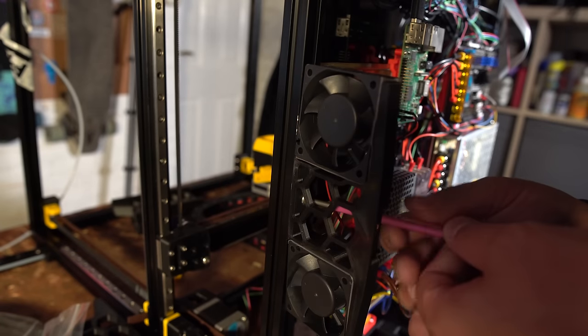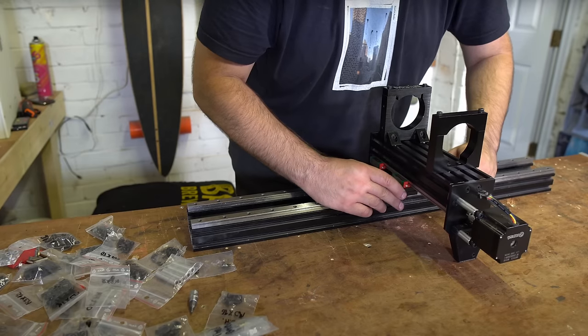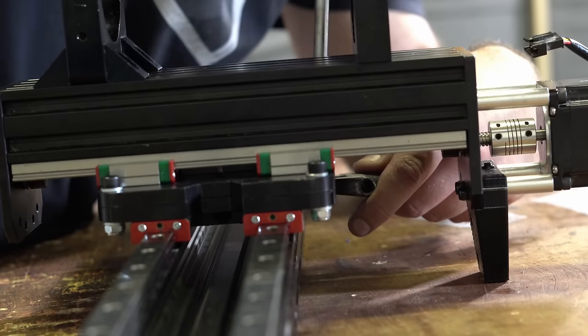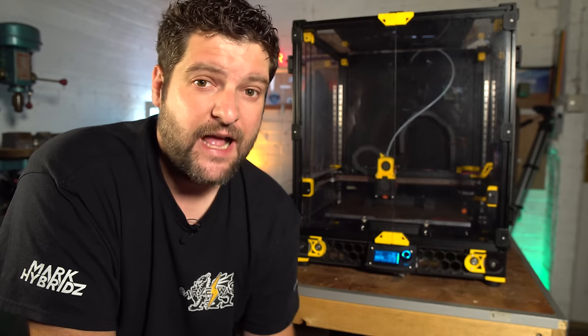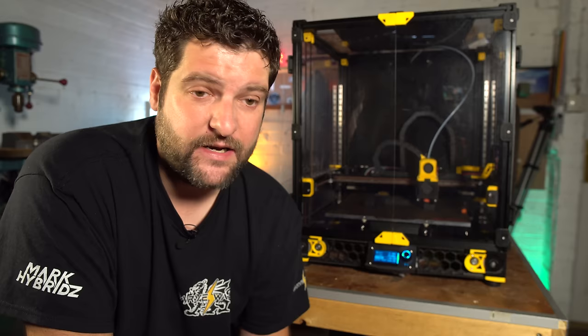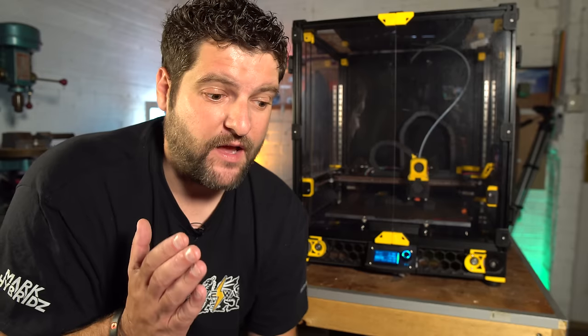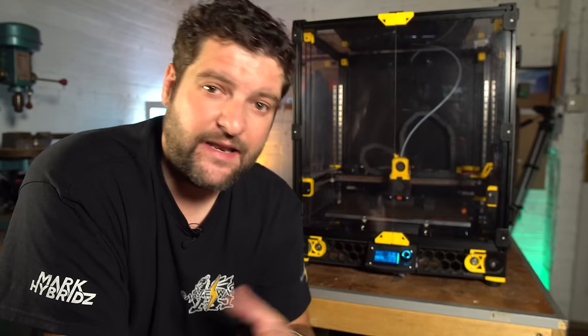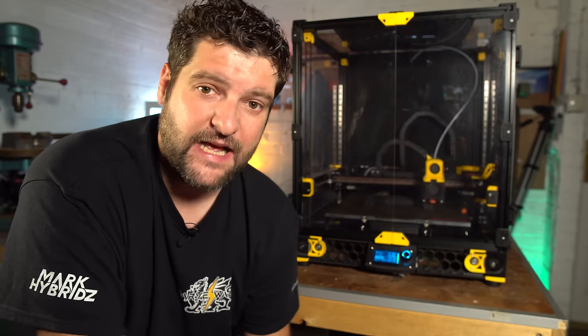Not only have I had the experience of building a printer entirely from scratch, much the same as I did with the CNC machine, but also it's given me the opportunity to learn a bit more about 3D printers, how they go together, how a CoreXY works, because I had absolutely no idea. And ultimately it was so much fun building this thing. So I would 100% recommend it to anybody, especially if you have got a little bit of 3D printing experience and a little bit of electronics or mechanical experience. You'll find this thing incredibly satisfying to build.